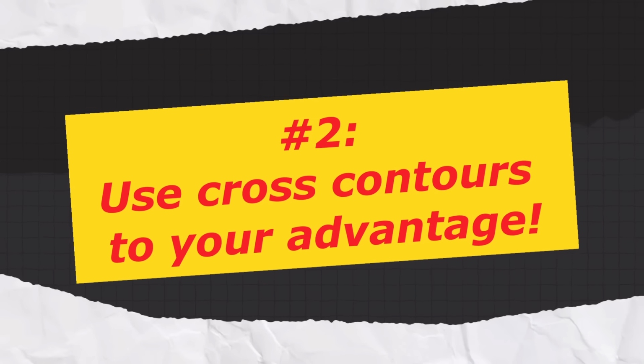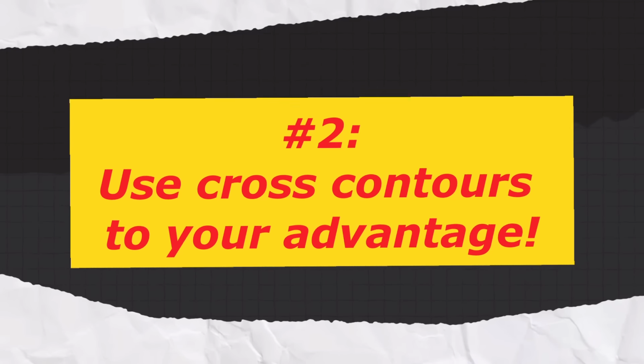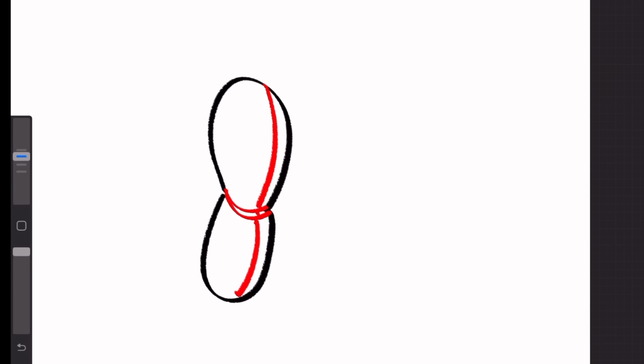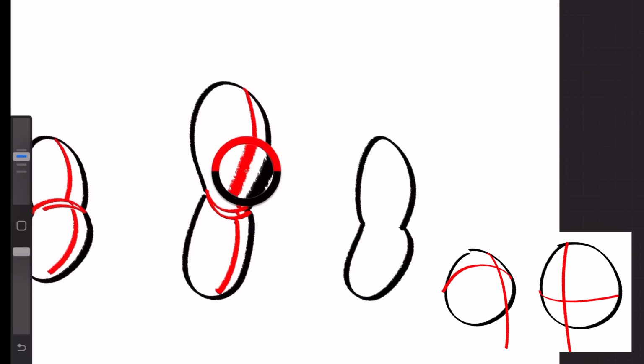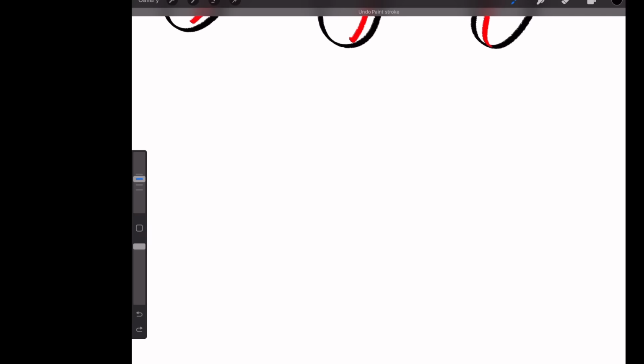And so this brings me to my second tip, which is to use cross contours to your advantage. So cross contour lines are basically the lines that you place across the form of an object to create the illusion of three dimensions. The same way you'd place a crosshair on a circle to describe which direction the head is facing, the same concept can be applied to a torso.